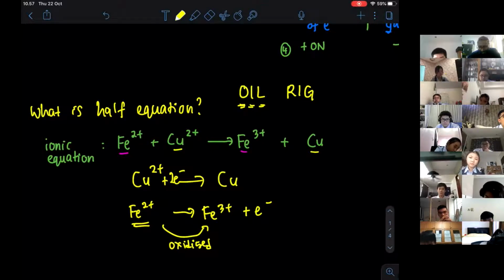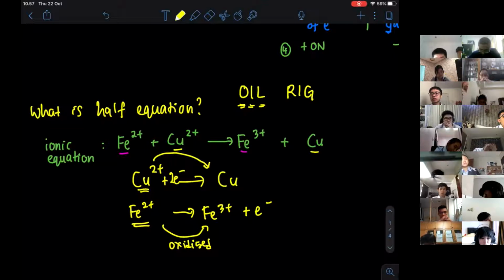Now my question here is the same. Cu2+ to become Cu. Josh, are they going to be oxidized or reduced, using electrons? Cu2+ has received 2 electrons. Gain electrons or lost electrons? That's reduced. This is a gain of electrons, so that's going to be reduced.